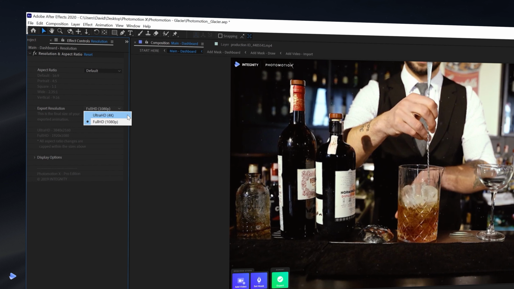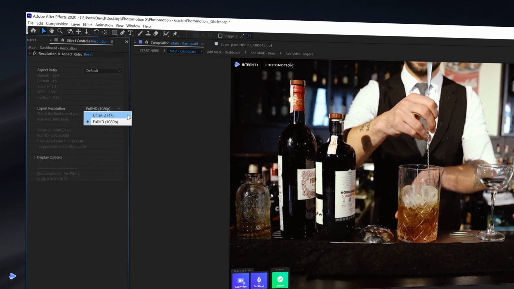When we get into this composition, you'll see a series of numbers at the bottom of the viewport here. And that, of course, is the Photomotion Perfect Cut system. So with Glacier, sometimes a good few loops is best. So let's export out 7 loops, which, as Photomotion Perfect Cut tells us, is 70 frames.